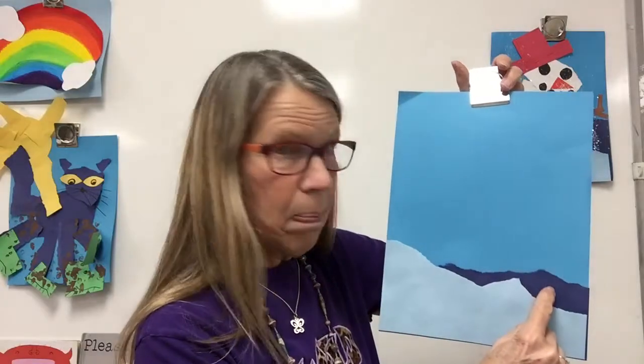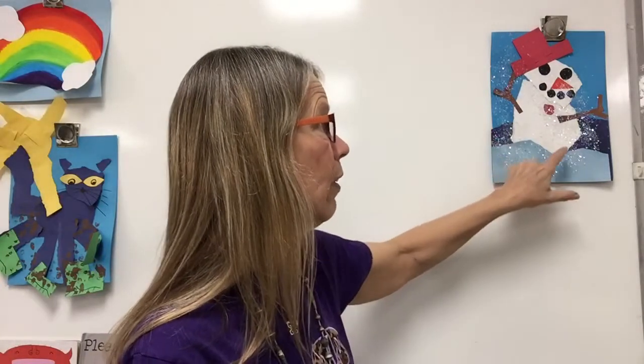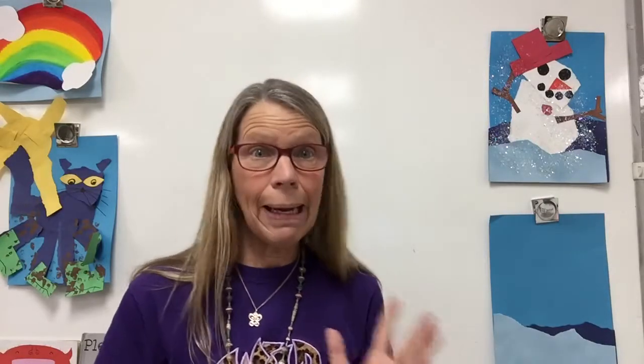Background, middle ground, foreground. We are going to tear the middle ground and foreground to make our snow at the bottom. You can then place your snowman in the foreground, mine sitting in the middle ground, or you can put them back in the background. It's up to you. If you're at home and you don't have colored paper, you can draw all of this and paint it and color it or do whatever you want, okay? I can't wait to see what you come up with.